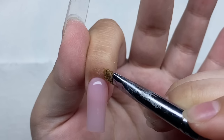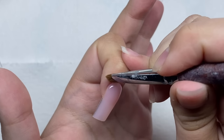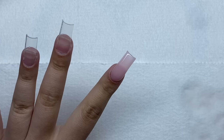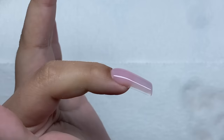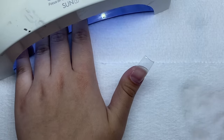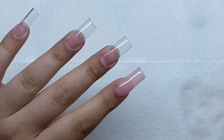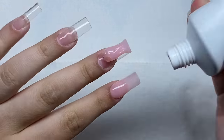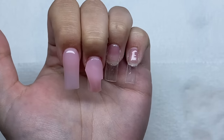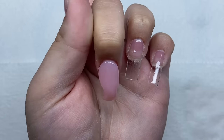Taking off that excess using the spatula is my favorite part — it's so satisfying and makes the nail look so nice and crisp. Make sure you check around the cuticle area right before you cure — if there's any flooding you can clean that up now, which is much easier and will save you a lot of time. I'm going to go ahead and cure this. Here is the finished nail. I'm going to move on to the next nail — same thing, a big bead of poly gel down the entire nail, focusing at the cuticle area first. There's a huge bubble in the nail — I hate that, it's very unsatisfying.